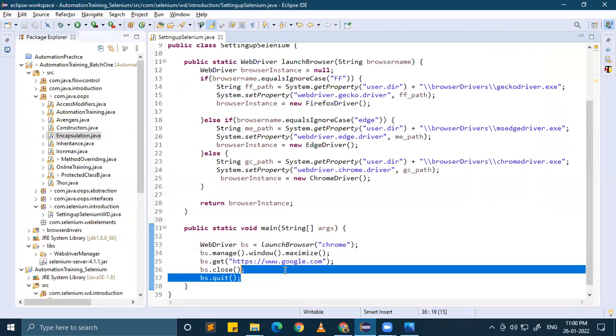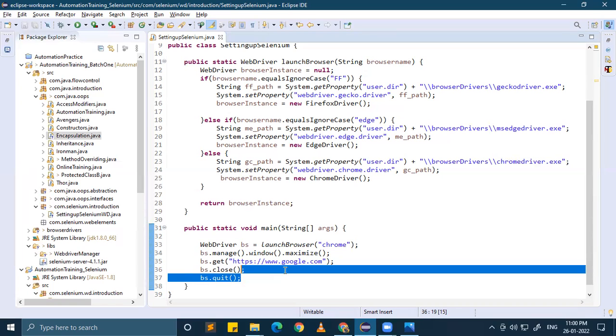Now we have one more way to launch the browser, but we will cover that in the next session. There is another way where we do not need to download these exes or store them in our project.